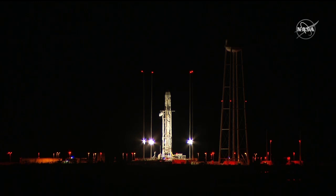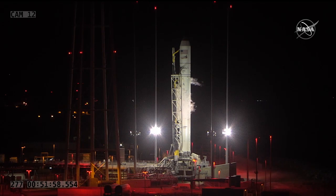So, Rob, NG-14 was designated as a mission essential mission by NASA during the COVID-19 pandemic, and our team has been focused on being ready on time despite the additional restrictions and mitigations put in place to keep our workforce safe. The Antares launch system and the Virginia Space Launch Pad we both use are designed to be very robust, which has allowed us to achieve 7 consecutive successful Antares 230 and 230 plus flights that enabled successful Cygnus missions to the ISS. Antares is our 230 plus workhorse, and we are carrying Cygnus loaded with nearly 8,000 pounds of cargo tonight. Northrop Grumman is very proud of our contributions in supplying critical research and cargo to the crew on the space station.